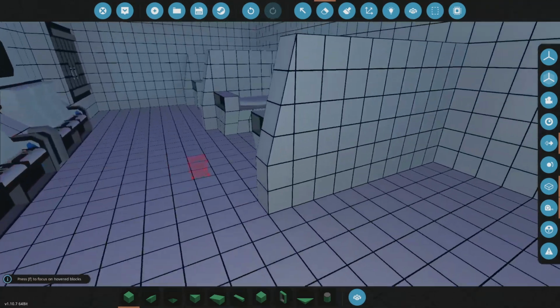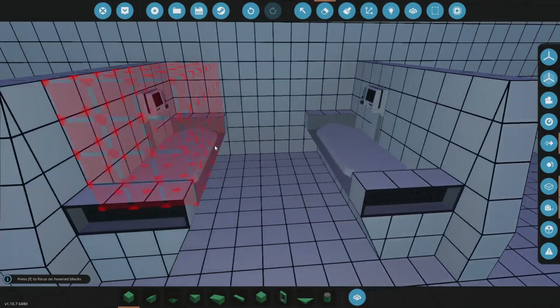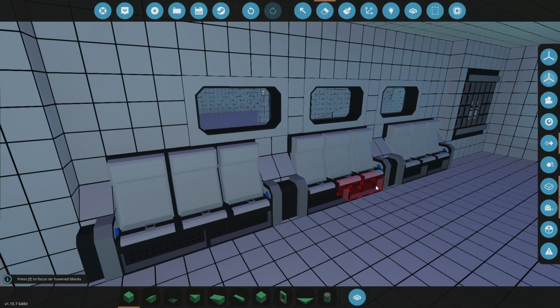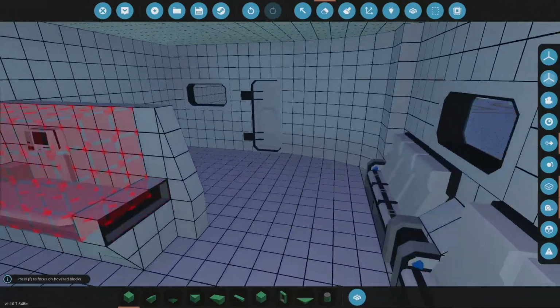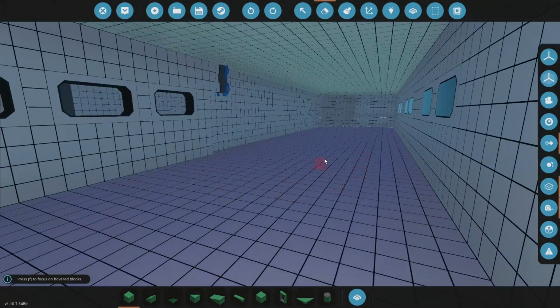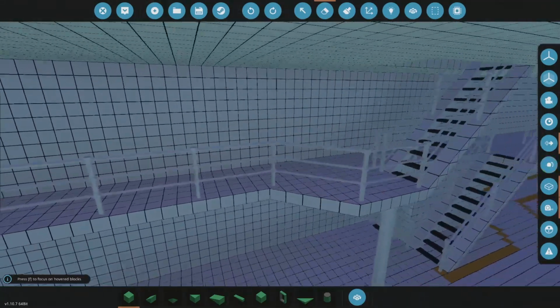So in here we've got the medical bay. I don't remember if I showed this at all, but it's 4 medical beds and then 9 seats. You should be able to put a lot of passengers in here. And then somewhere in here we've got to do a door. Above this is going to be some kind of office or something.